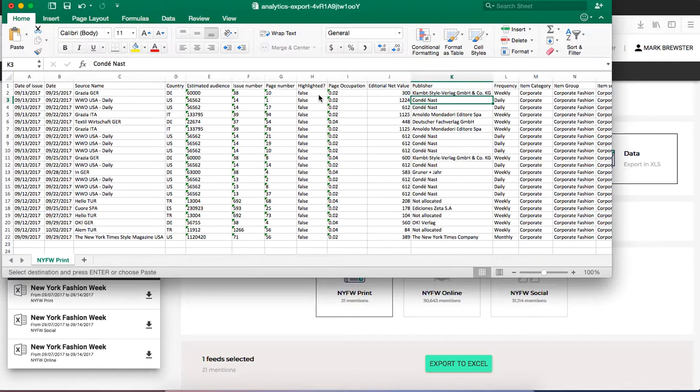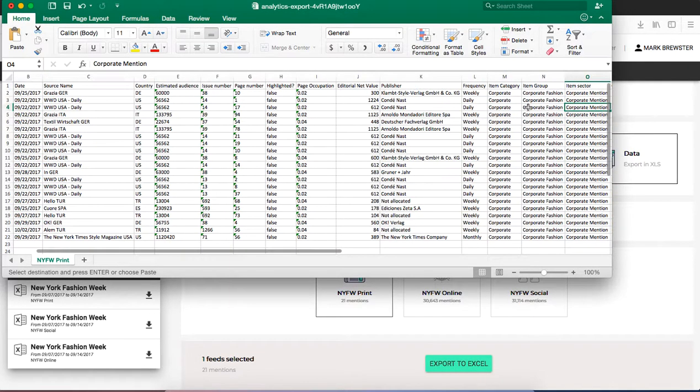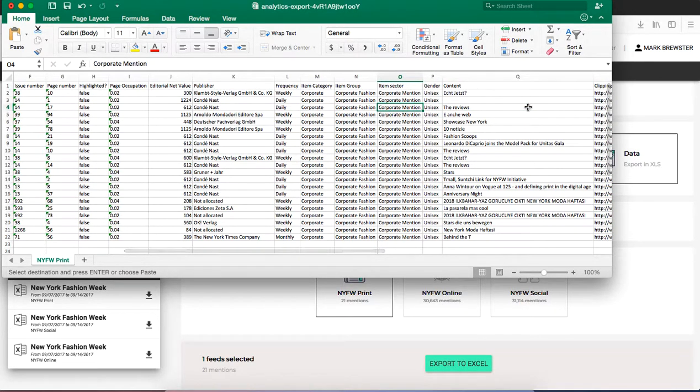So we have the publisher, so Condé Nast is the publisher of WWD USA Daily, so we can see how those work together. And then we get an idea of the frequency of the publication, if it's a weekly or a daily magazine. This is just internally how our system tracks the placement. It's listed as corporate fashion.